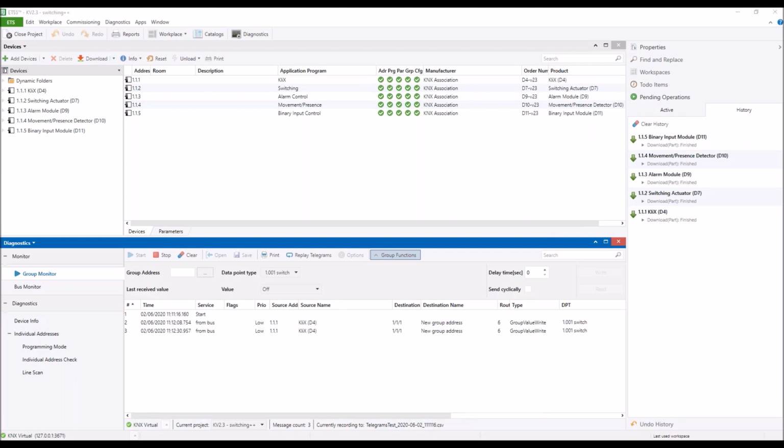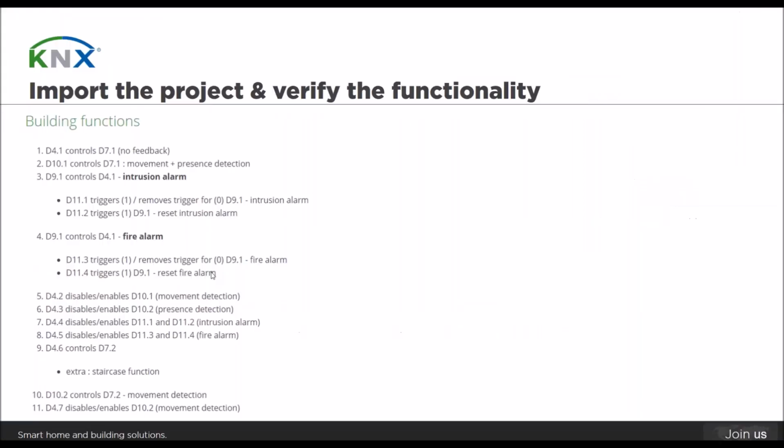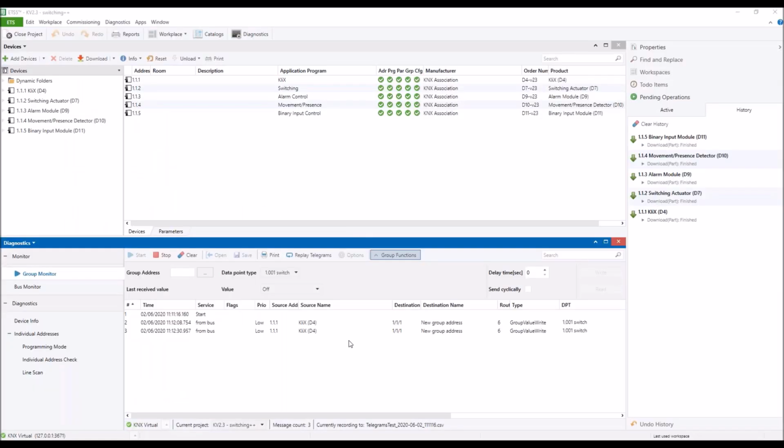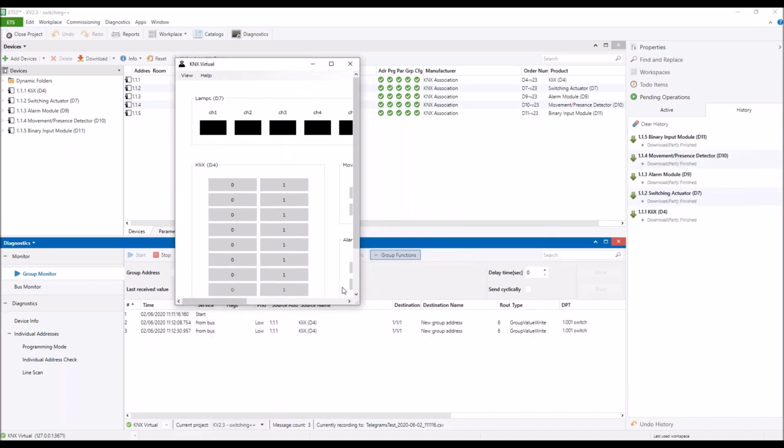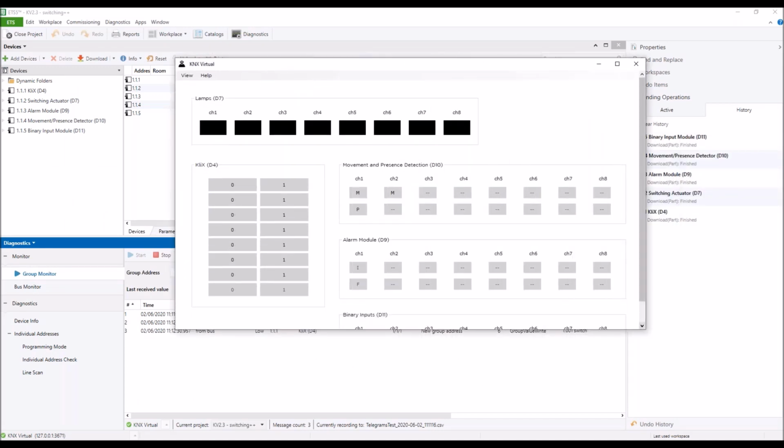Then the next item, D10.1, controls D7.1, movement plus presence detection. Let's go back to KNX Virtual. I'll bring it in front. So D10.1, so channel 1 of the movement and presence detection, controls the first light from channel 1 of the switching actuator D7.